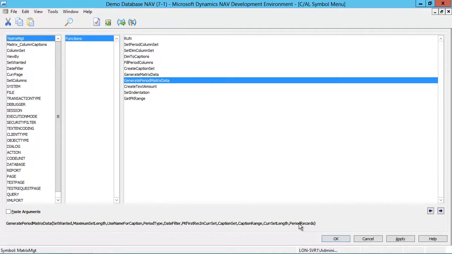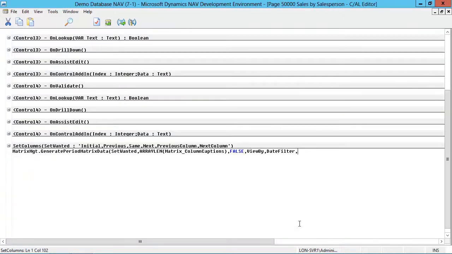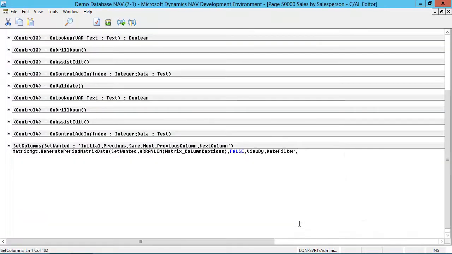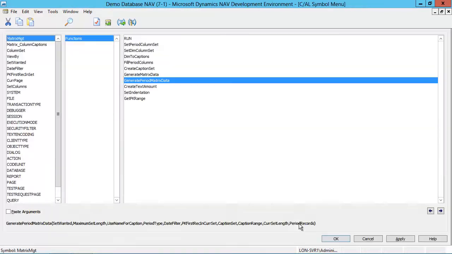So let me pass those by reference parameters. So first I will declare all the necessary parameters. Primary key of the first record in the set is going to be text. Then I'm going to pass that one. The next one is my caption set.